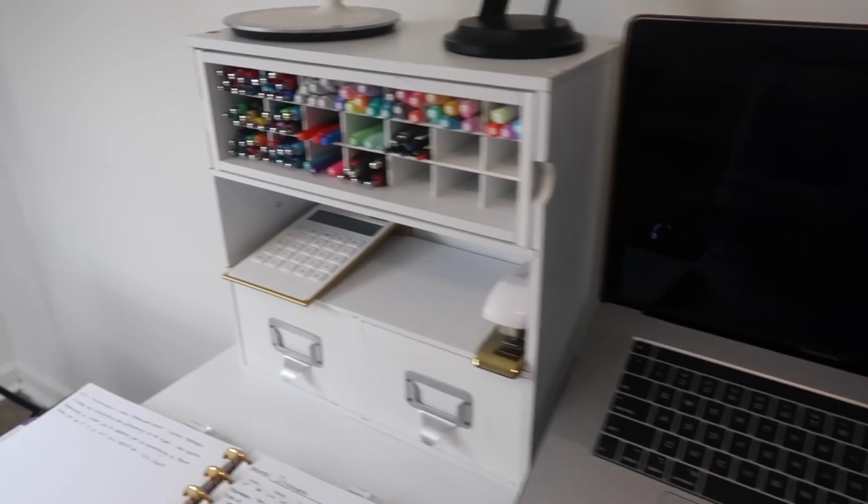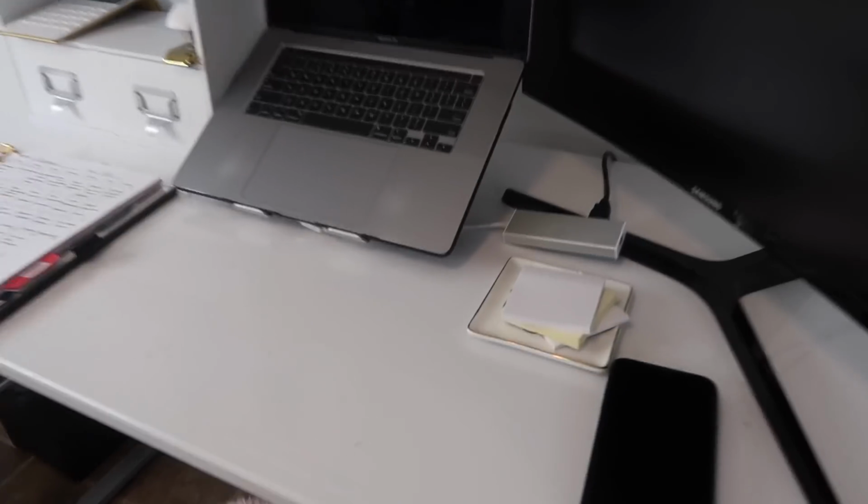I also have my stapler, my calculator, and post-it notes in easy access, all on my desk. This makes it very easy as I am working on my computer throughout the course of my day to grab anything that I could possibly need, especially those pens, highlighters, and whiteout. So have some type of flat space within your workspace so you have easy access to all of the items that you will need throughout the course of your day.